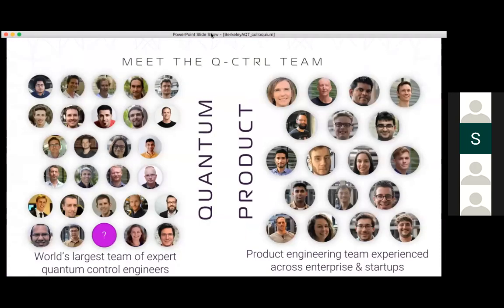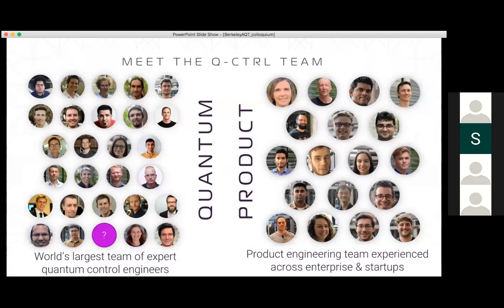But I think, as everybody knows, the most important thing here, which is an upfront acknowledgement of the work that's going to be presented, is the team. QControl is very proud to have the world's largest collection of PhD-level quantum control engineers, people who have specialized expertise in applying control to quantum systems. They come from backgrounds in quantum physics, in robotic control, and the like.